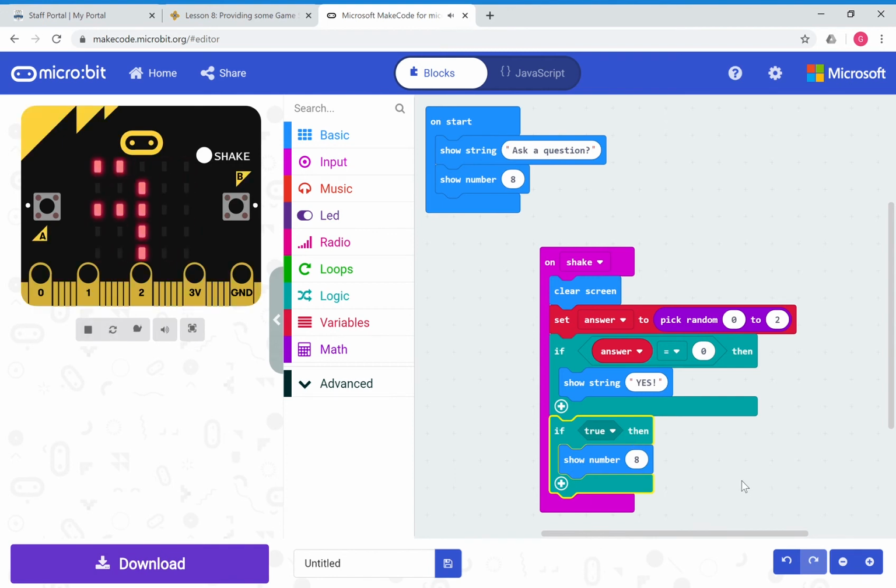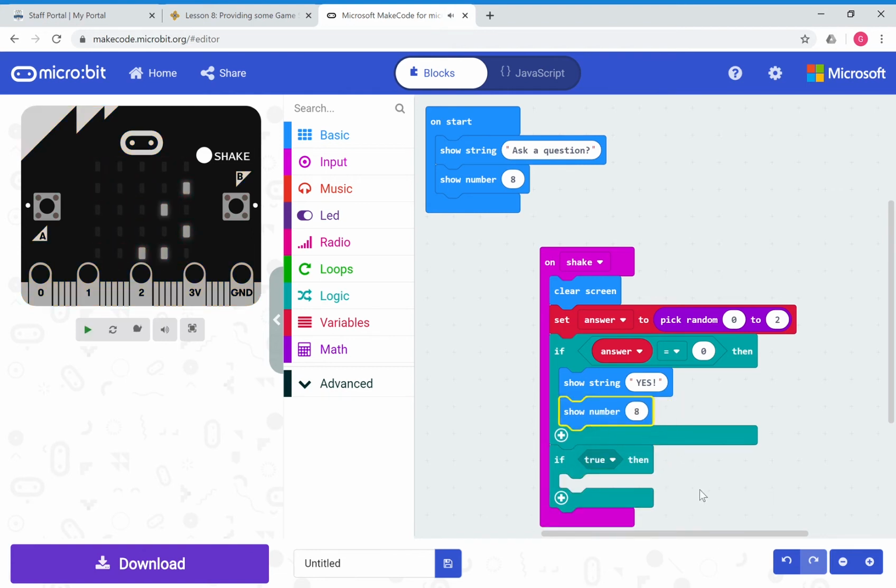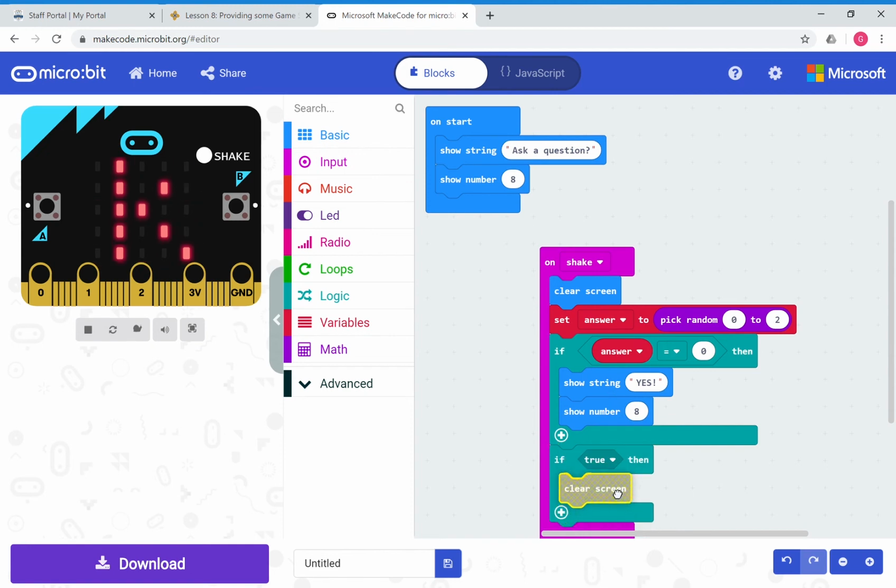Okay, so then we need to, and see the show number 8, that needs to go back up there. Okay, so we just need to copy this block underneath. Okay, so we can right click on clear screen and go duplicate, and we can pop it in there. Do we need clear screen is the question.